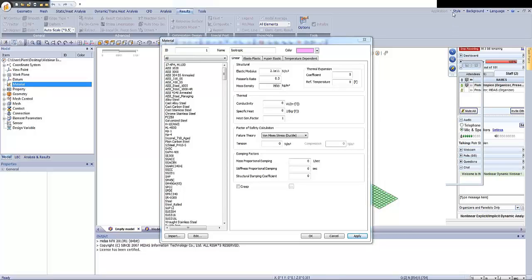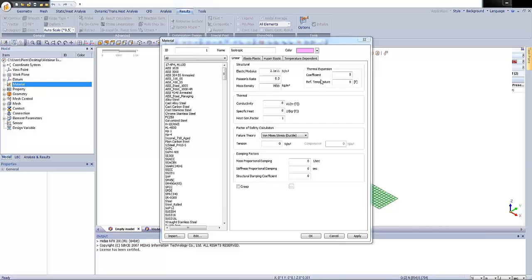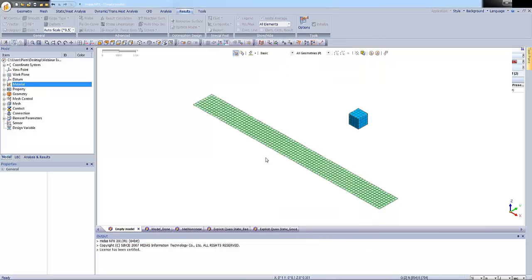Excuse me, I think I have to hide this panel. Now you see the screen better. All these data are included, and we will use the same material definition for the plate and the block as well.